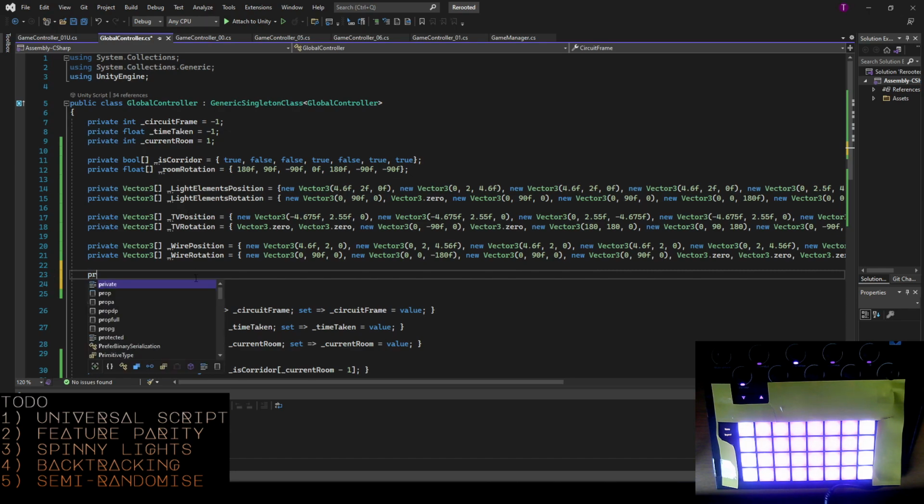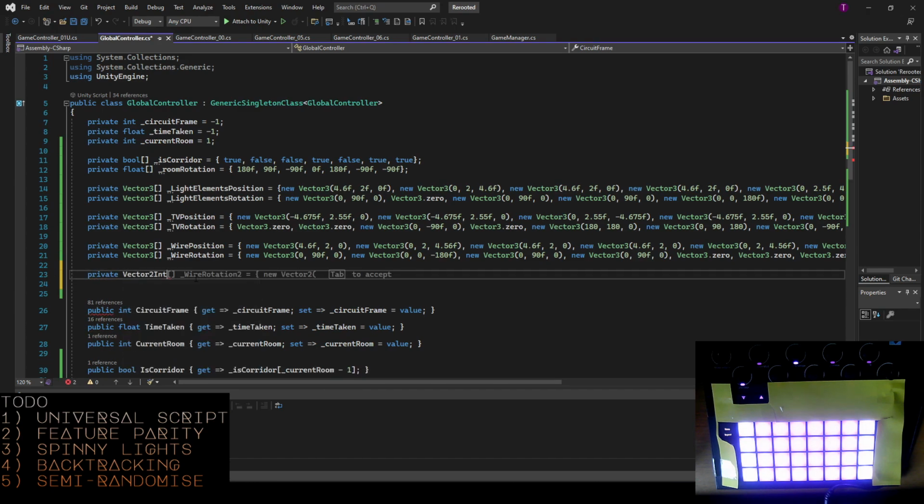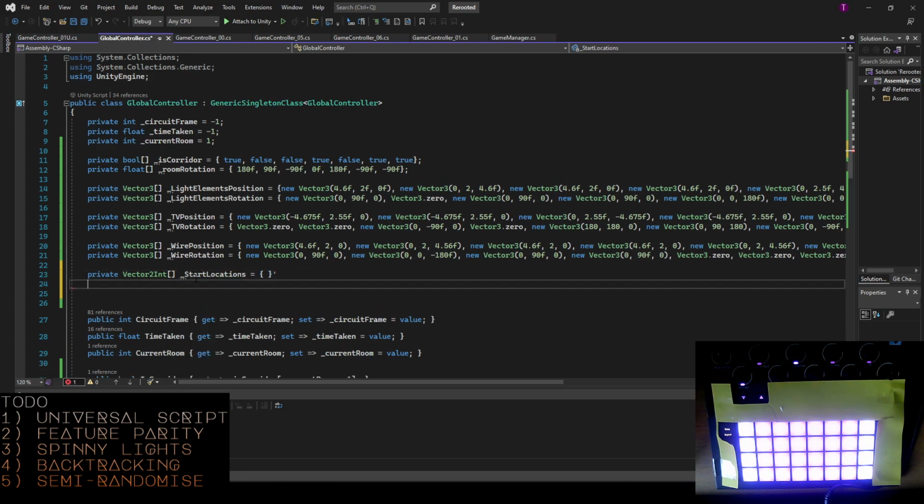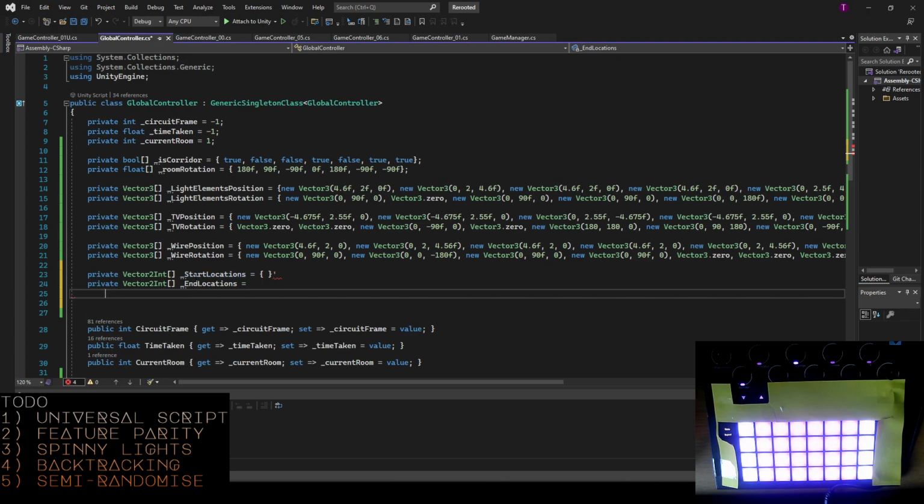So we have a private Vector2Int array, say start locations. Private Vector2Int array, it's not going to autocomplete there. End locations equals this again.